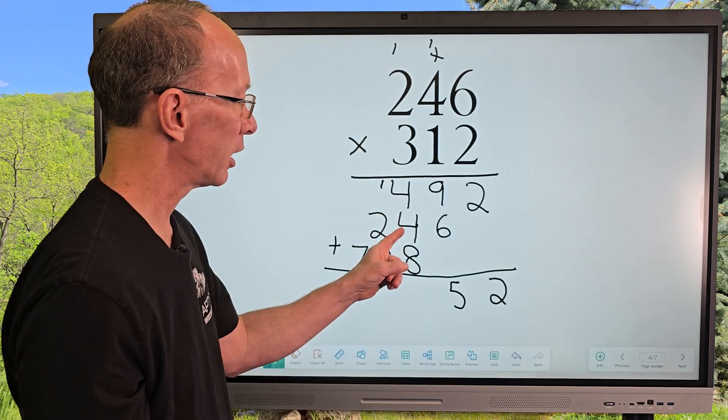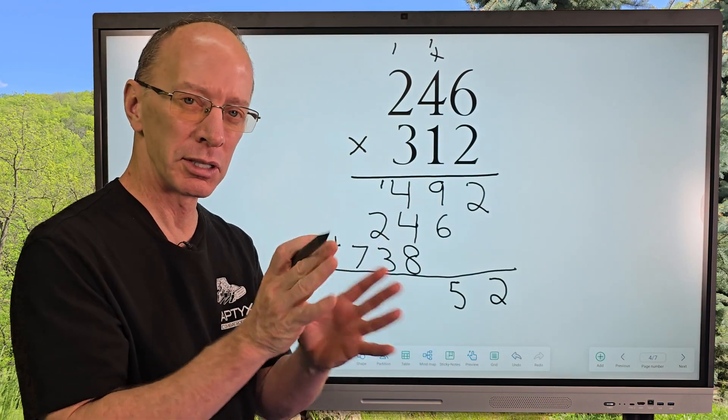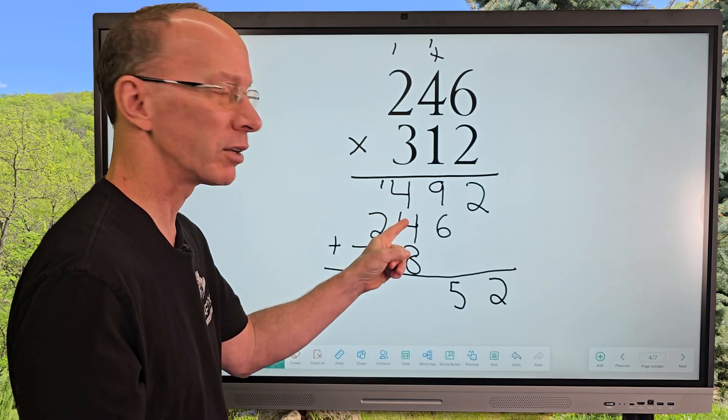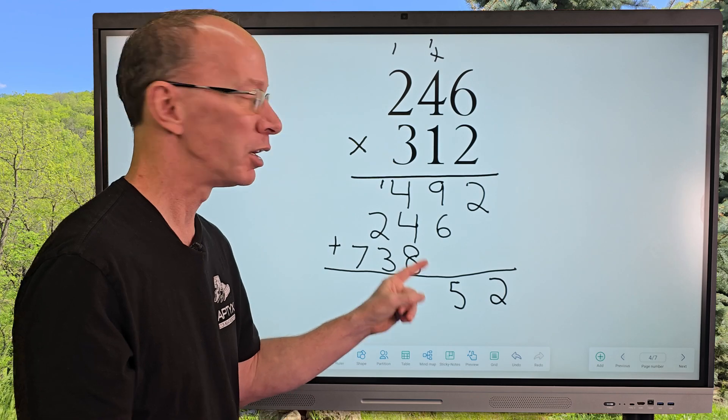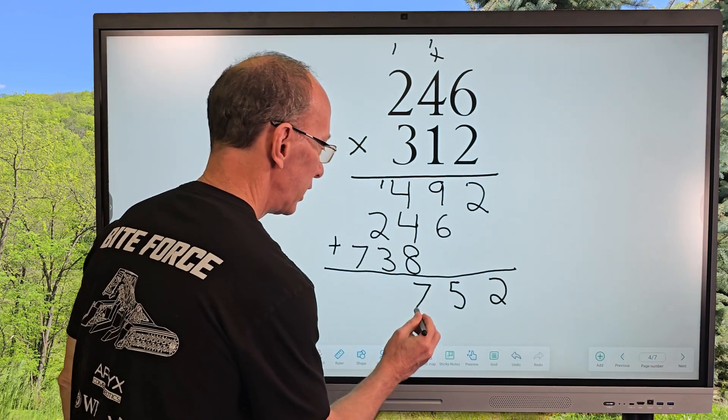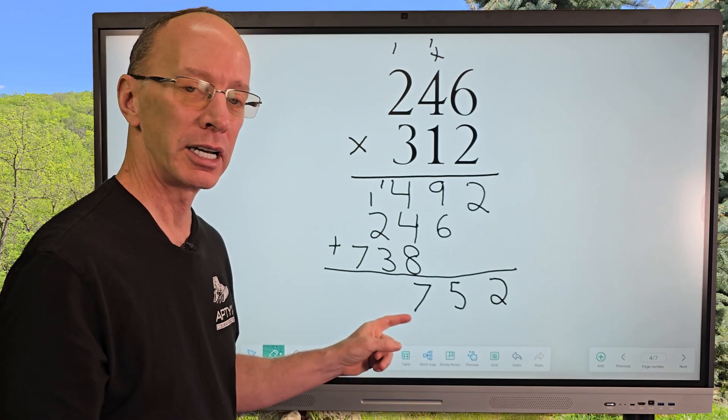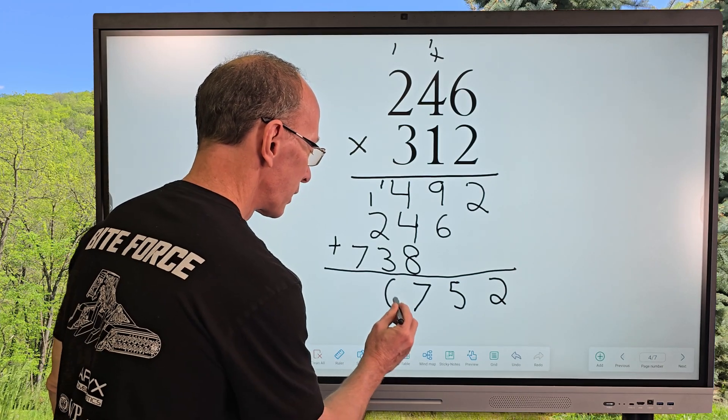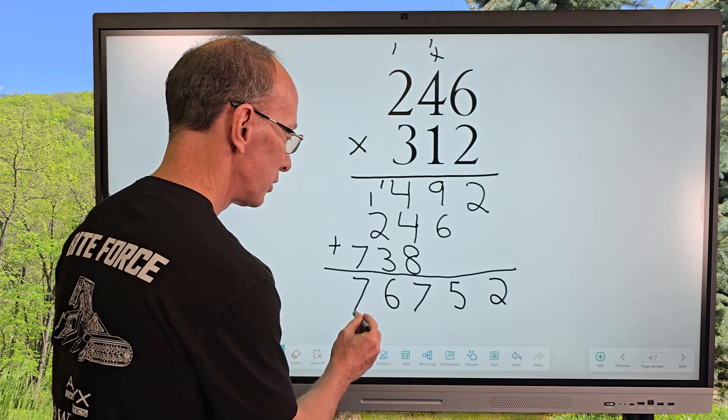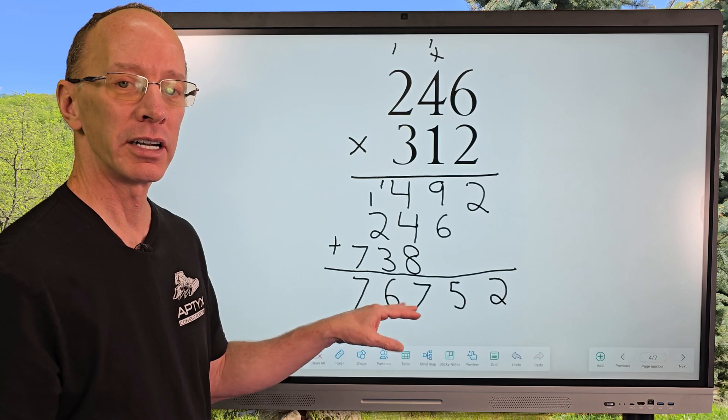And then I'll take, sometimes when you add a lot of numbers, you can try to do some different strategies on which one to add first. So I'm going to take 4 plus 4 equals 8. And then 8 plus 8 equals 16 plus the 1, which would be 17. I'll put the 7 right here and then carry the 1. And then 2 plus 1 equals 3. And then 3 plus 3 equals 6. And then I have the 7 and just bring the 7 down right there. So that would be our answer. 76,752.